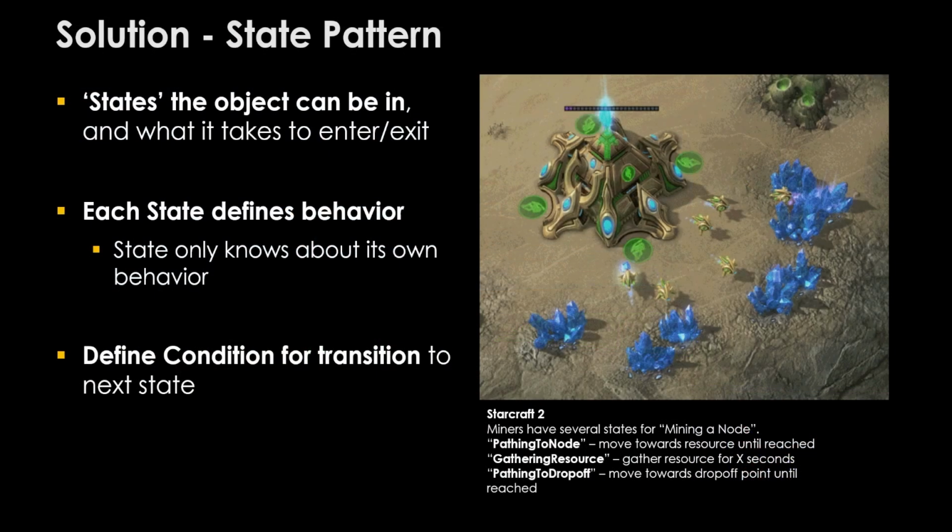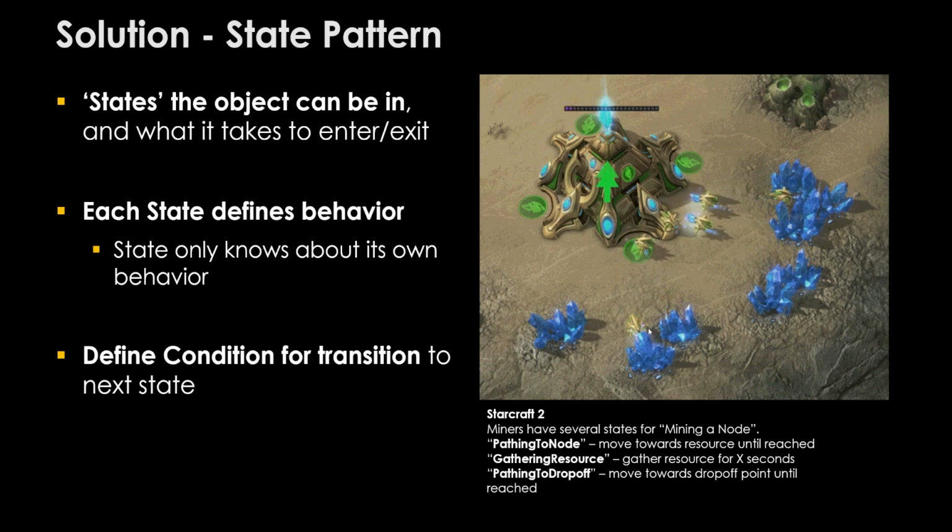So the state pattern is a programming pattern that lets us break down logic into smaller pieces to give an object more complex behavior. If you were just to program a drone unit, just open a blueprint and start typing, that might be very complicated, right? You could have a lot of edge case scenarios and it would be impossible to debug. But if you can break up their behavior into different isolated states and then just transition between them based on conditions, more complex behavior can be implemented more simply.